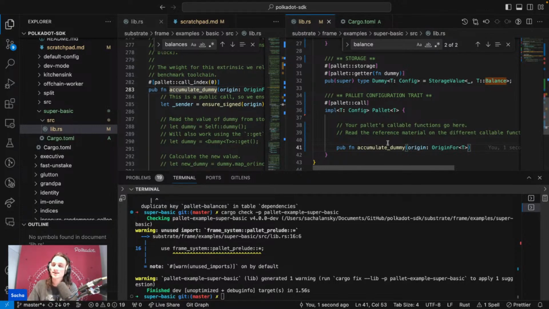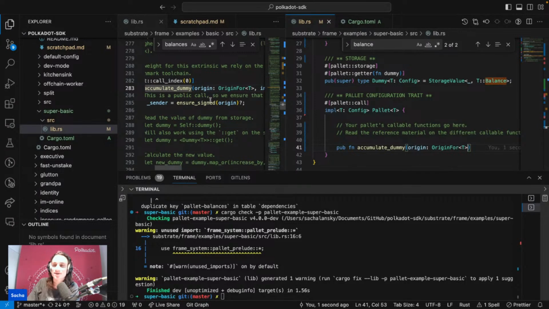And then we have this other origin called none. And none is an origin where that entity could be maybe another pallet, or it could maybe only be executed by some on-chain governance motion. But right now we're focusing on just this. It's a signed origin, right? Because we're going to allow anyone to change the storage value by calling this function.